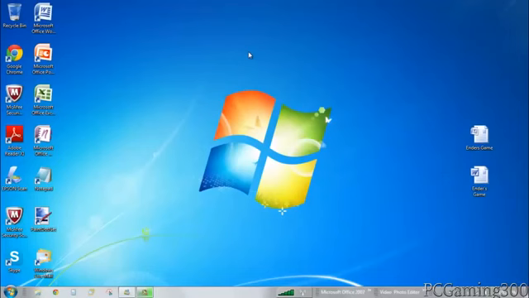In this tutorial I'm going to be showing you guys how to upgrade the amount of RAM you have on your computer for completely free. This is completely legal. Actually, Microsoft allows you to do this. It requires no downloads, nothing from the internet. Even if you have no internet, you can do this. So this is basically to upgrade your RAM.